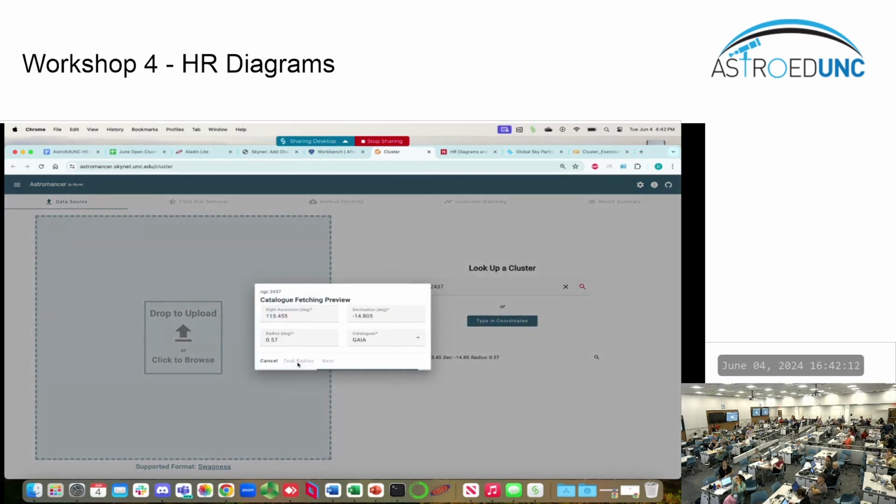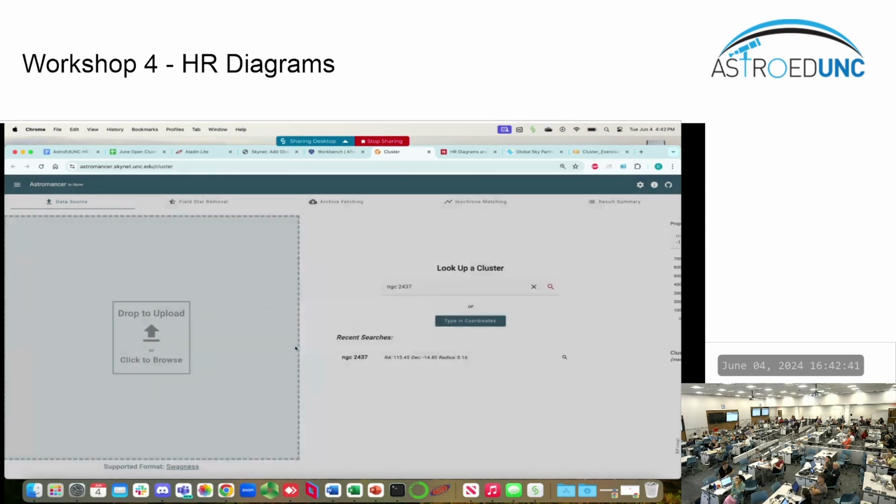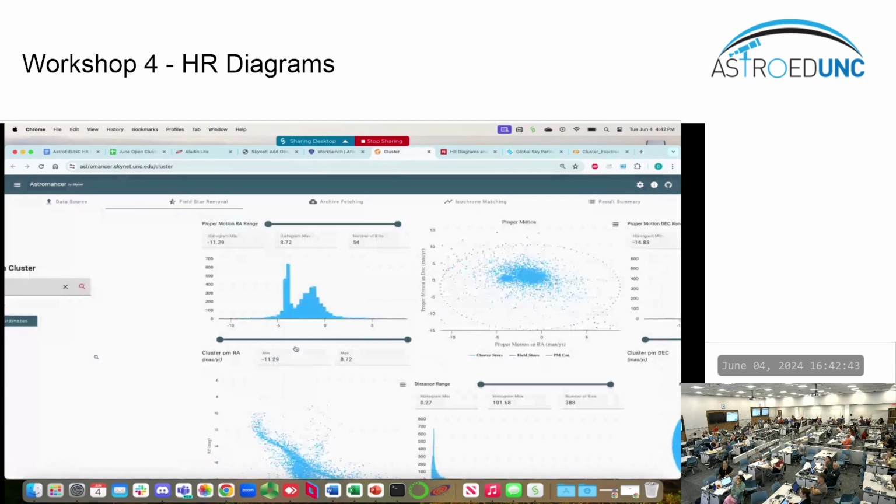So if I test that radius, we have a limit of 5,000 stars because the graphical interface lags if there are more than 5,000 points. And so I've got to reduce it, and I think 0.15 works. Yeah, I get 4,000 stars. I could maybe increase it to 0.16. Yeah, that's still good. Click next, and next, and it brings me to the next page.